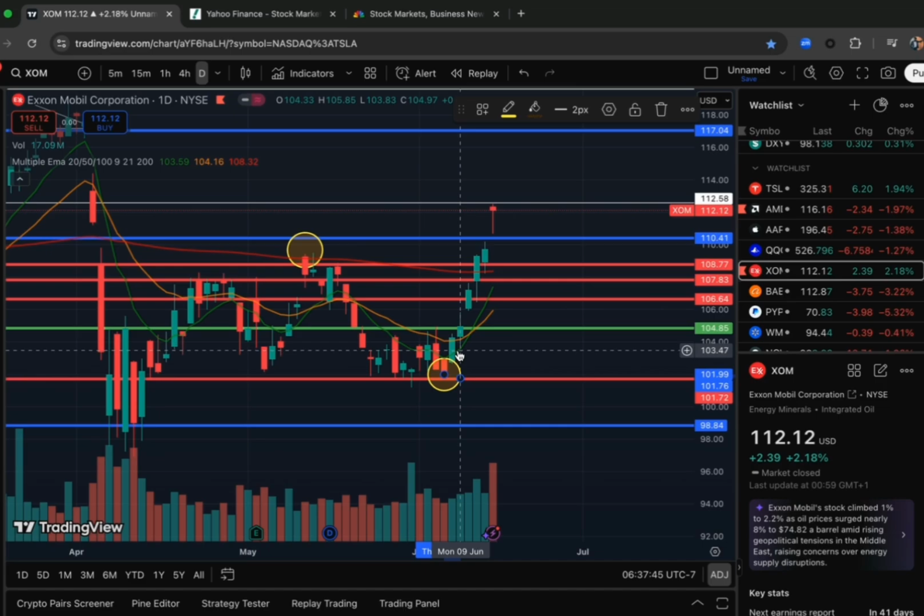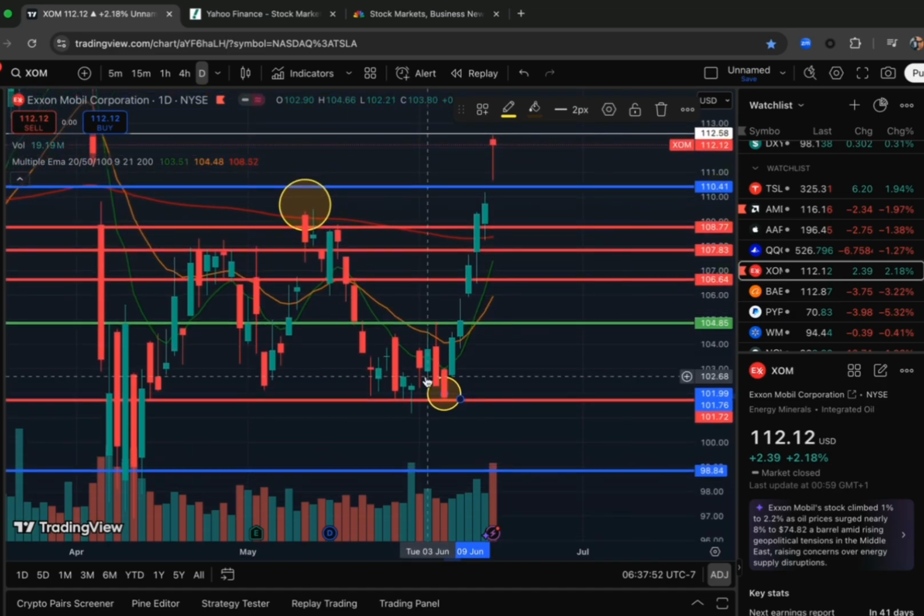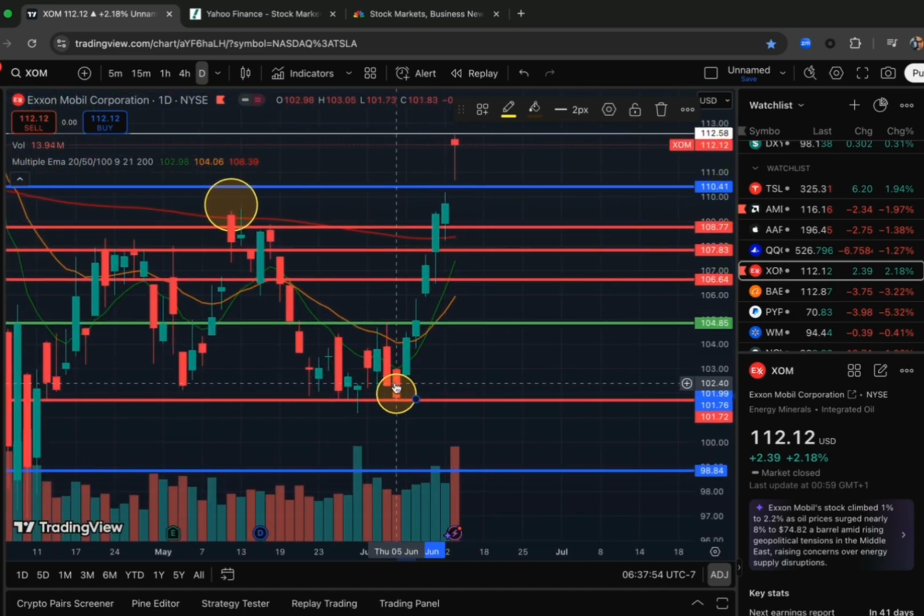Now, in the last 5 trading days, it started to push. We got a nice close. This is why I say you can use this pattern to spot reversals. Again, nothing wrong with getting puts here if you think it's going down. The moment you see price the next day close above the 9 and 21, that should be an indication to get out of puts and start looking at calls.